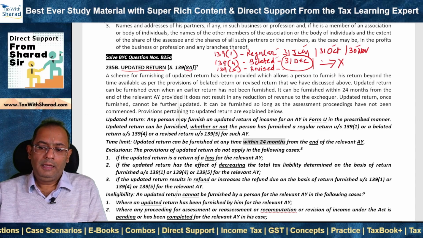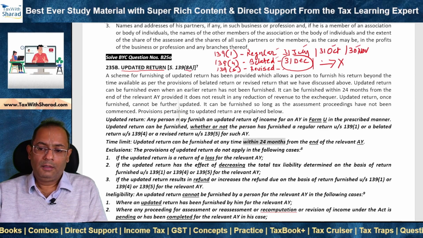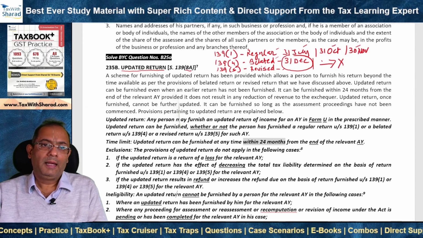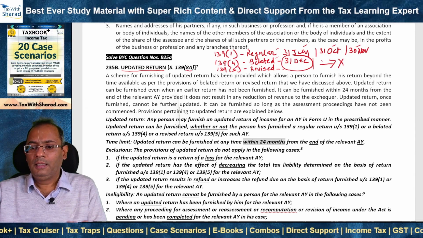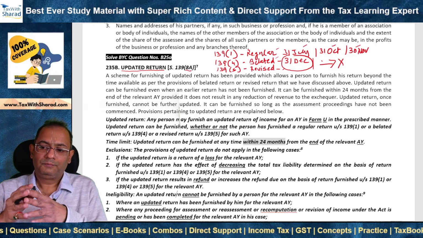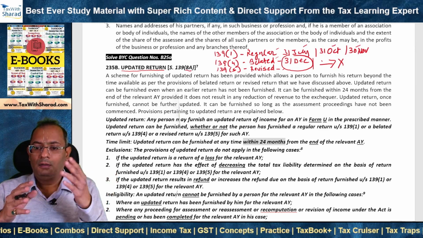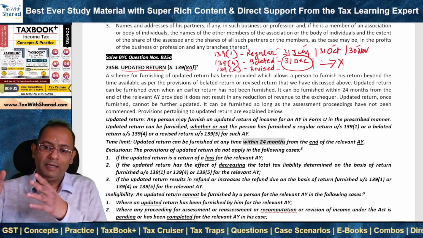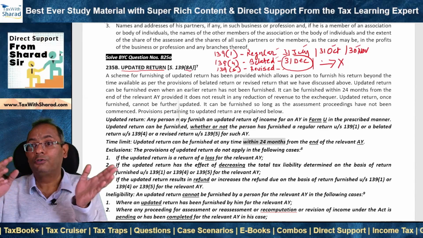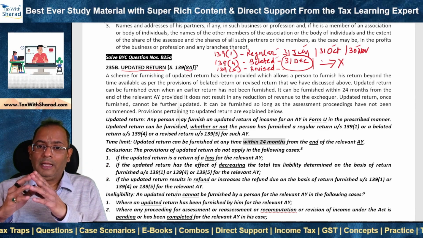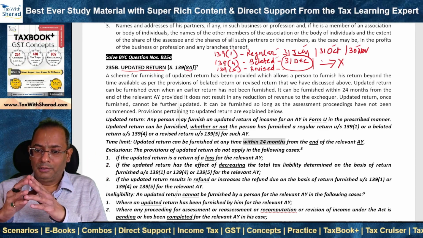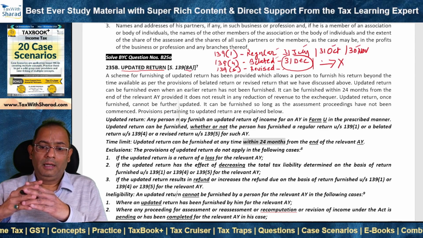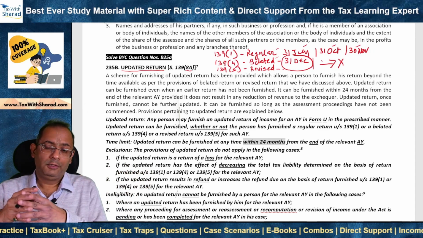Now, the scheme has been provided in section 139.8A to furnish an updated return of income. And the logic is to provide an enhanced time frame for the taxpayers to furnish a return of income. There may be cases where the taxpayer may have furnished a return of income by 31st of December, whether it be a regular return or a belated return or a revised return, and the taxpayer now finds that he missed out some particulars or he wants to revise the quantum and the particulars of income, and therefore he wants to update that return. In that case, till now the taxpayer is not allowed to furnish a return after 31st of December. And that may create difficulty if the taxpayer realizes that he needs to furnish an updated return after 31st of December, because there is no provision as of now to do that.